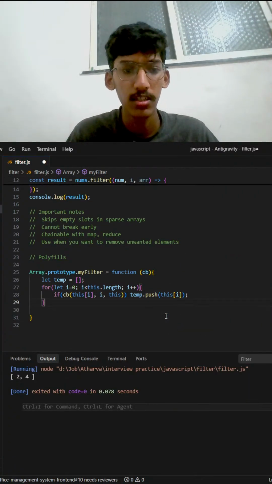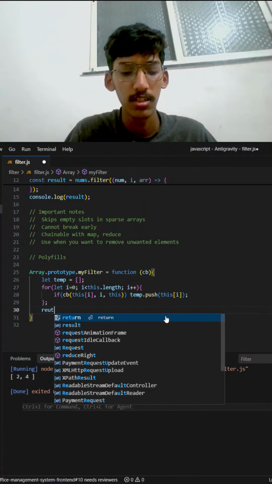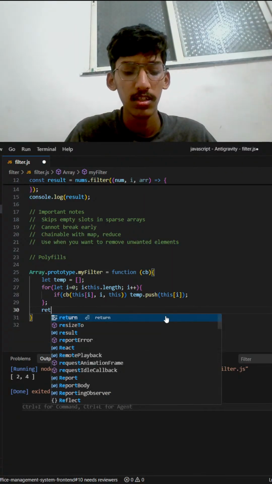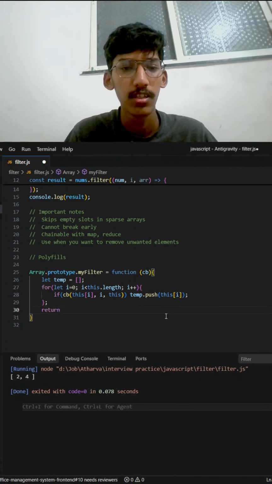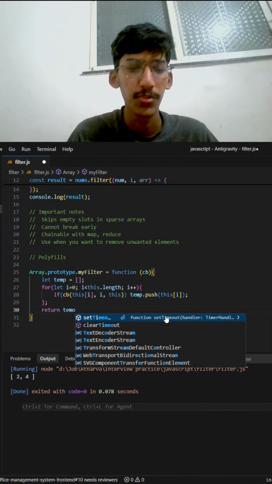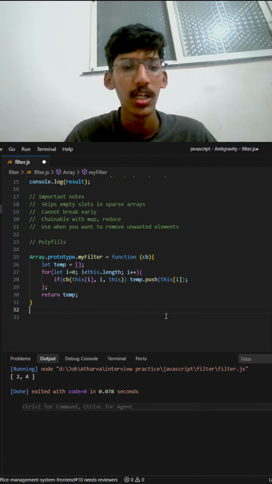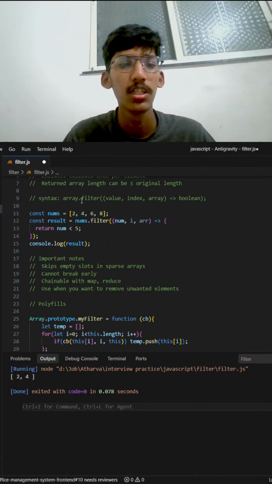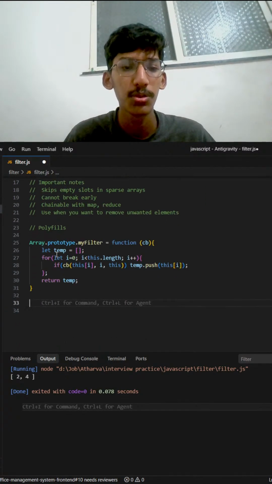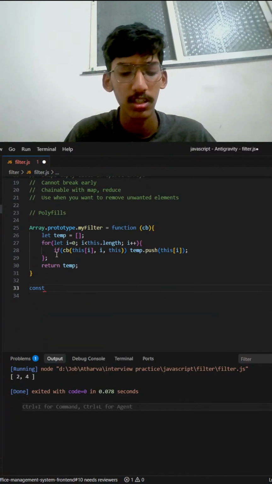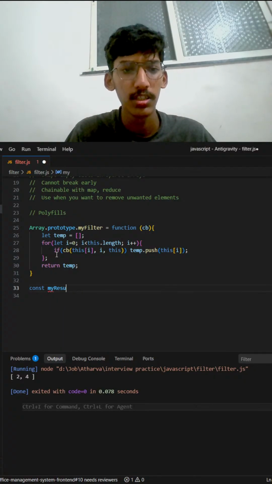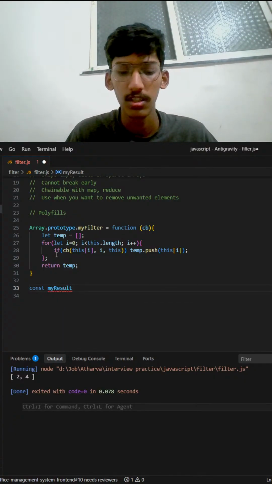If it is clear, then return temp. Let's check it. We are going to use it on nums, but now we are going to store our result in my result.